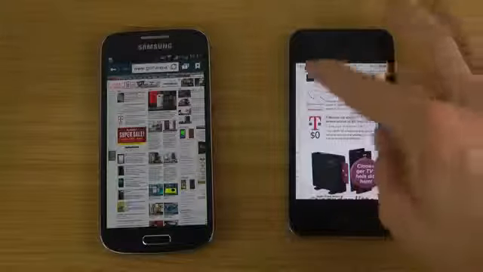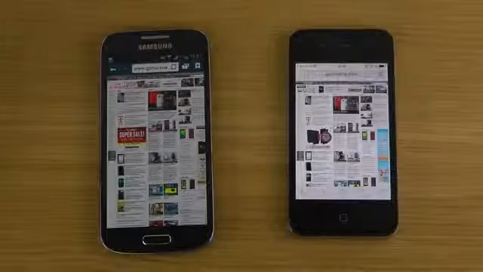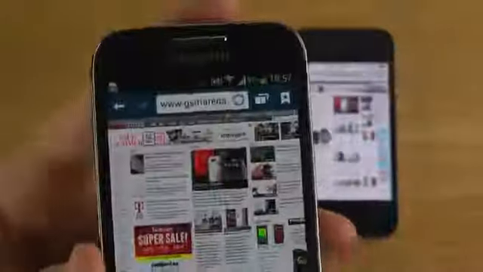If you tap on an article, we have the reading mode that we'll be checking out here, comparing against Samsung's reading mode. Samsung, of course, also has a little bit bigger display here, 4" instead of 3.5". They have put all of the buttons up at the top. But one thing that they haven't done is that when you go down, it doesn't go slim at the top, so you don't get some extra space, which you do get here on the iPhone 4. That's very good, that they just make it a little bit smaller, but you still see what kind of website you are on. Even when you zoom in a little bit, it goes small. So very clever there from Apple.